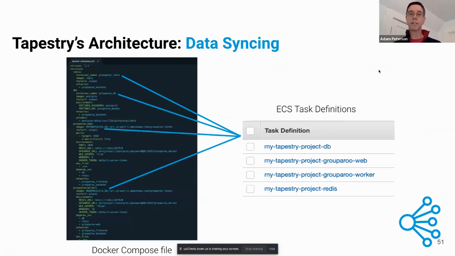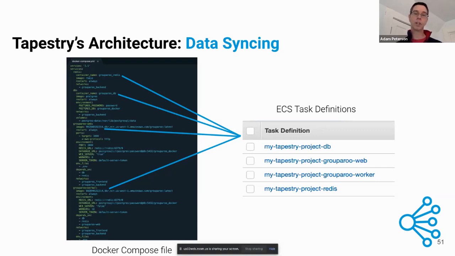This choice also gave us the ability to use the recently rolled out ECS and Docker Compose integration, which simplified the process even more. So Docker Compose is a tool that allows developers to define and run multi-container applications via a YAML file.